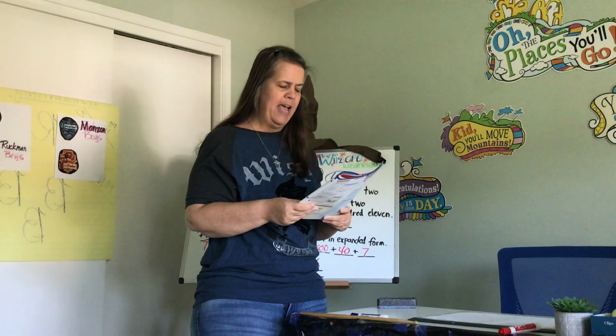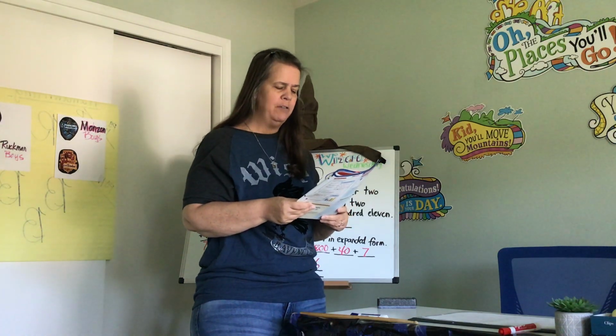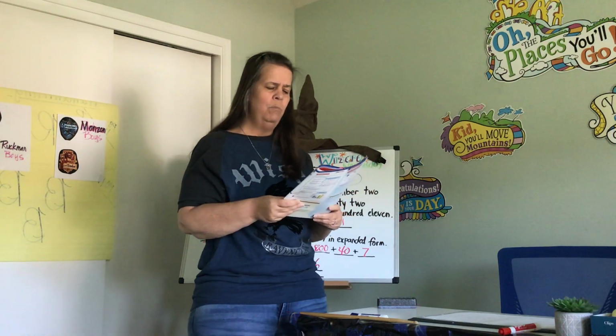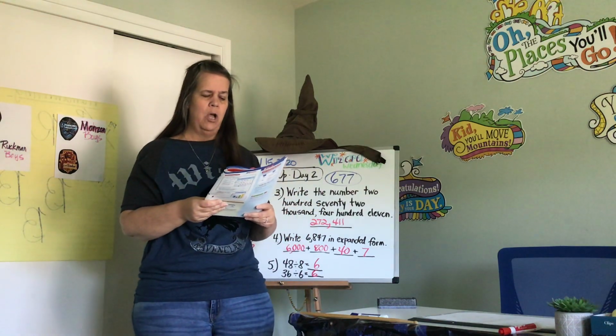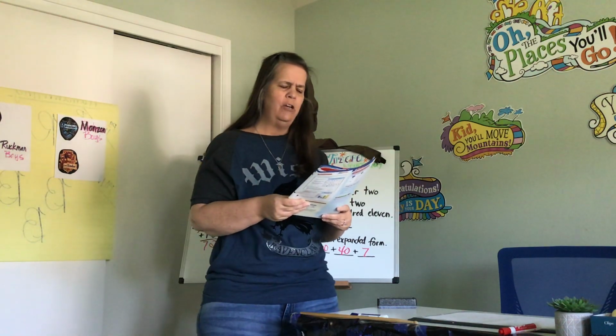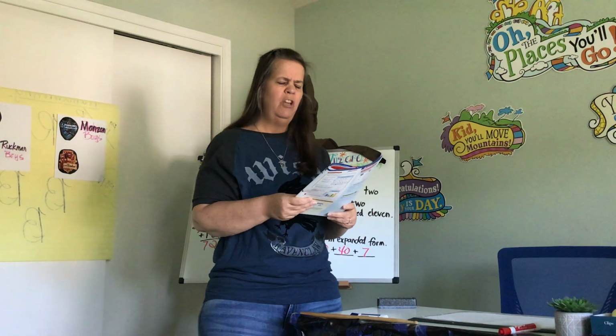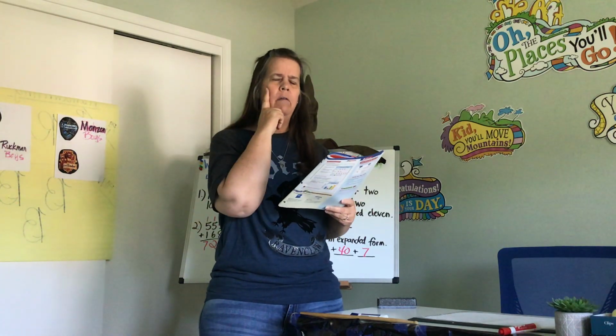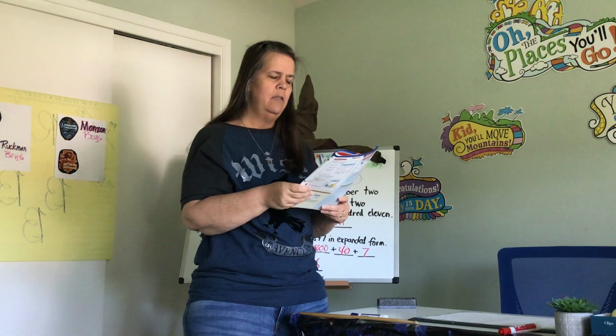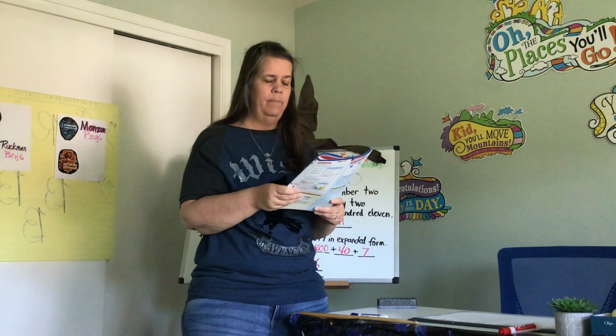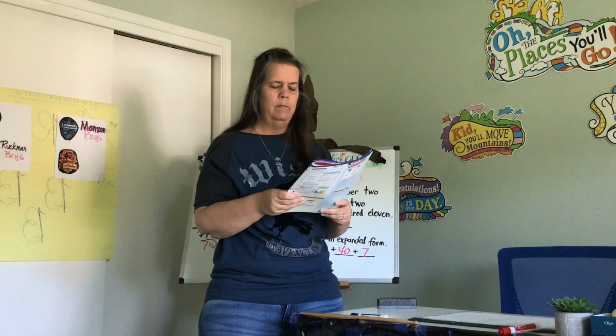All right, number 5, hot. Look at the graphs above. Ted thinks that 2 more children chose dog than bird. Is Ted correct? You don't have to write the answer, but think about it, and then we'll talk about it. If Ted thinks there are 2 more children who chose dog than bird, is he correct?